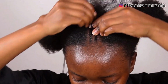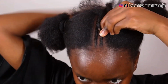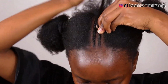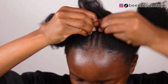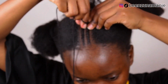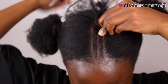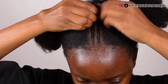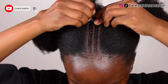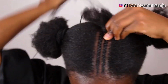So guys, I'm not going to add the next strands of yarn immediately after the first time because, as I said, I want these braids to look as natural as possible. Like, I want it to look as though I'm just using my natural hair. So after some time, I'm going to add another two strands of yarn. I'm going to repeat the same process of adding the hair in intervals about 3 or 4 times until I reach the end of the cornrows at the back. Then I'm going to add some more hair at the back so that the cornrow won't be very thin.